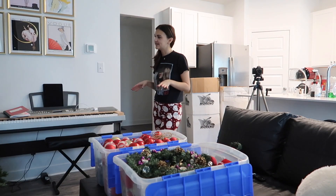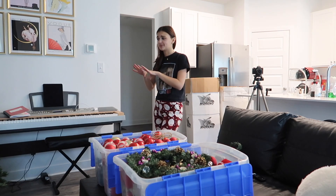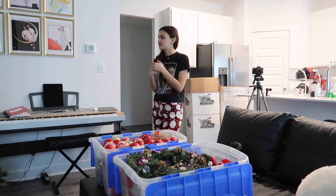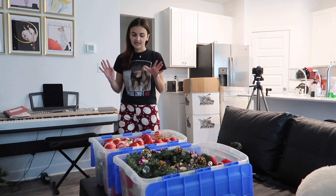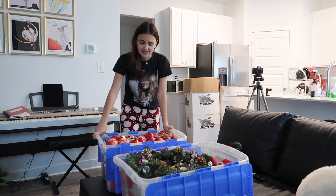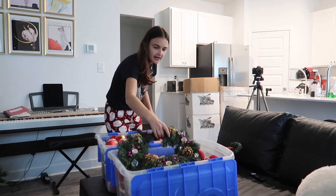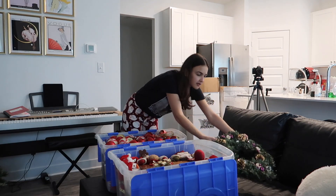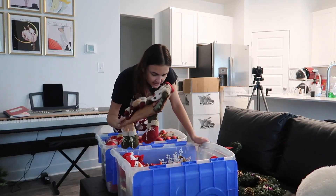I managed to get the tree up by myself — it was a bit heavy, but not too bad. I think it's gonna be easier taking it down than it was to put up. I like where it is; I thought about putting it in the other corner but that would block my window, and I don't want to block my window — so this blocks my mirror, but I think it's gonna be nice. These are the two boxes of Christmas stuff I have: a bunch of ornaments — I took basically every red and gold ornament my parents had. They also gave me a bunch of random little things like a little advent candle wreath for the table, and a couple things for the outside door like a little welcome sign. The rest is mostly ornaments.